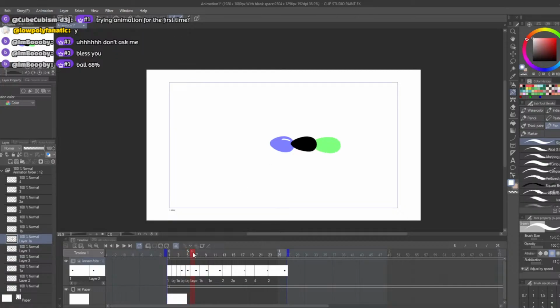Is this better? I have no idea. I'm slowly having the light source be at the back, so I'm seeing how it's going to look after it's done. As if it makes sense.